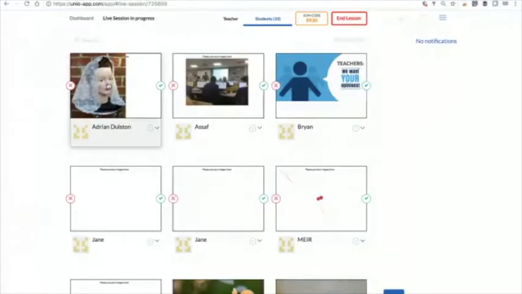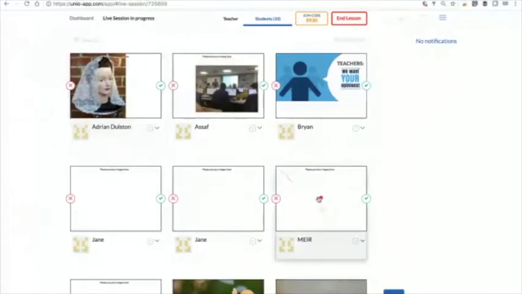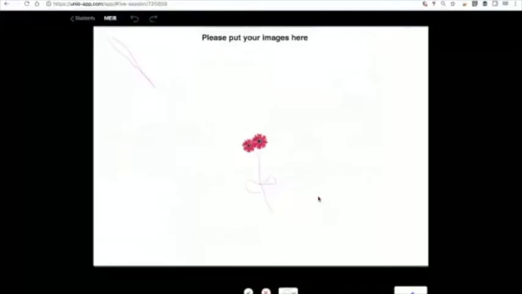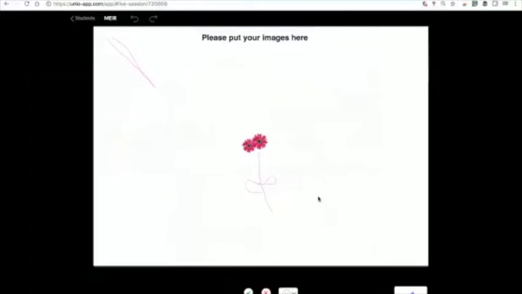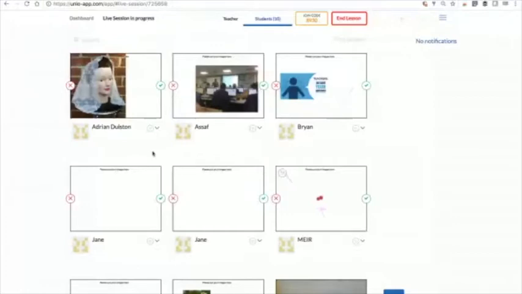I can see Mia's, there's got some petals on there. I'm just going to bring that one up a bit larger so I can see it. I could be sharing that with the whole class. So he's got some photos there, some flowers. And he's drawn the stem and the leaves underneath and so forth. Yeah, I'm very pleased with that. Well done. Thank you very much, Mia. Very good. I'm not going to take control of you. I'll just come back away from there.